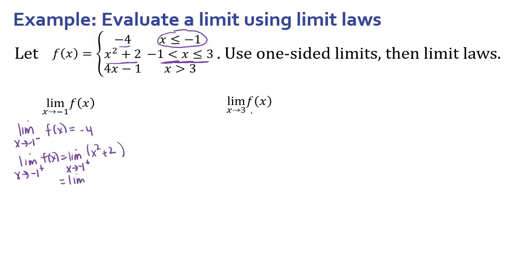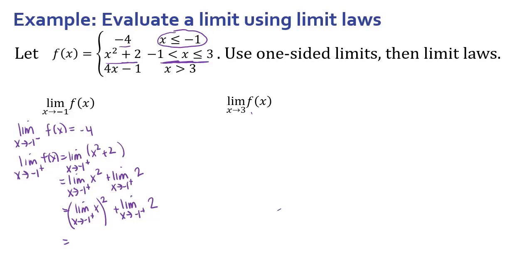So I can separate that out using limit laws. x squared and 2. And then for this first one, I can use the power rule, where this is going to be the same thing as the limit as x approaches -1 from the right-hand side of x, all squared, plus the limit as x approaches -1 from the right of 2. So basically your whole goal is to get it where you've got the limit of x or the limit of a number, and then you use those last couple properties.